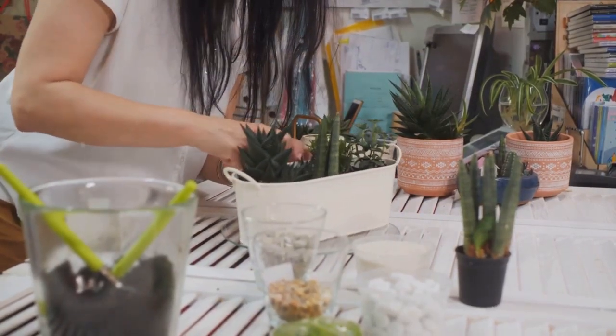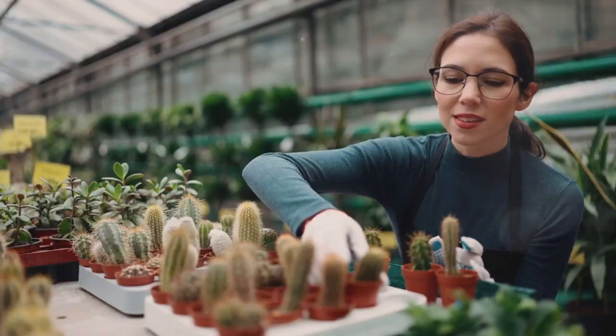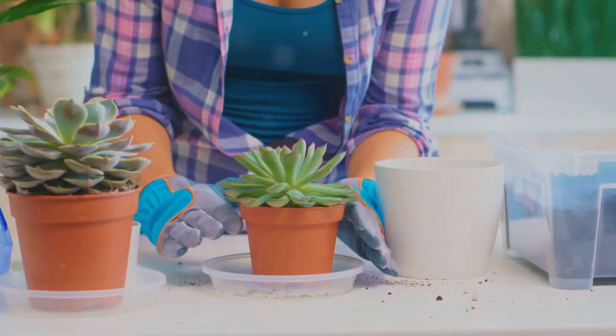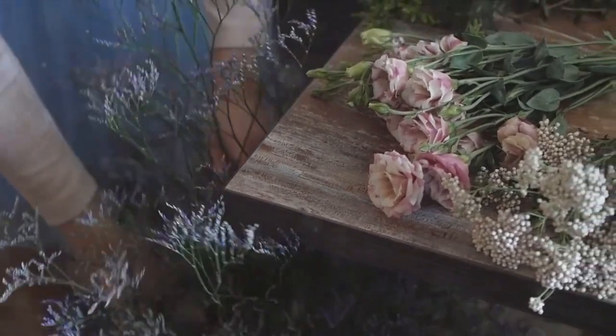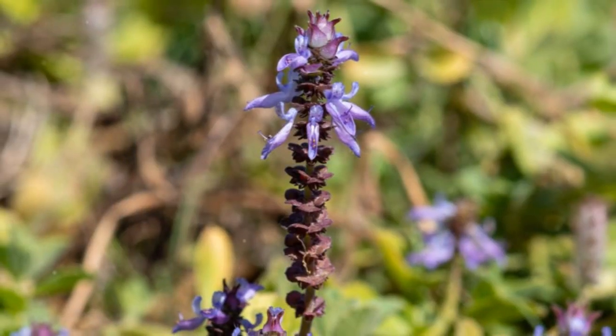Once you've arranged your succulents, fill in the gaps with smaller succulents or cacti. This will add depth and interest to your arrangement. Lastly, add a touch of your personality with decorative elements. It could be colorful pebbles, miniature figurines, or even fairy lights. And voila! You have created a beautiful succulent arrangement.